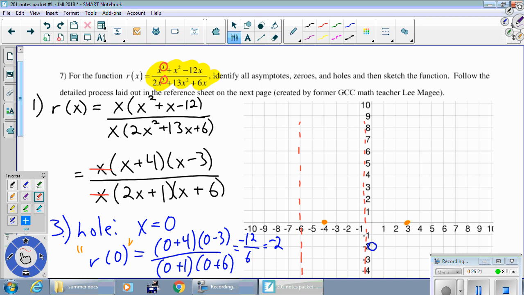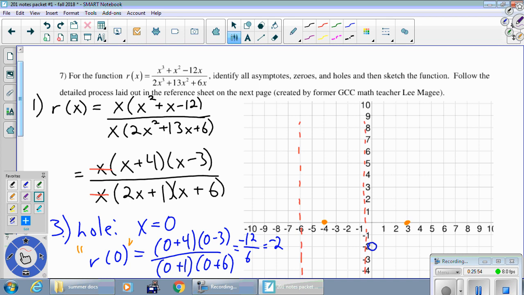And depending on which one of those numbers is bigger, that dictates what kind of horizontal asymptotes you have, if any. In this case, they're exactly the same, a tie. The degrees are both equal to each other. And when it's a tie like this, the horizontal asymptote happens at y equals the quotient of the leading coefficients. And so I'm going to put in the invisible 1 that is the leading coefficient on top. And so the horizontal asymptote in this case is y equals 1/2.